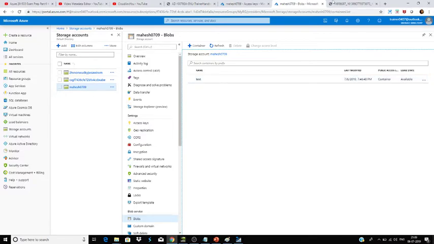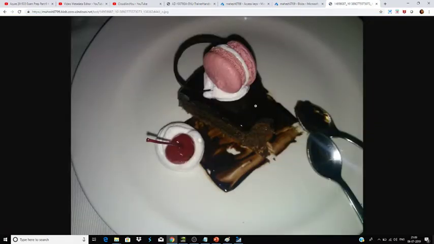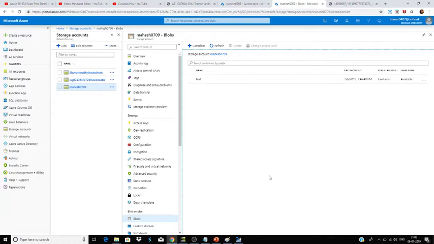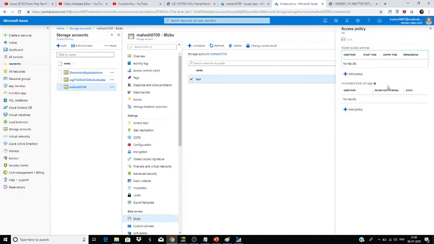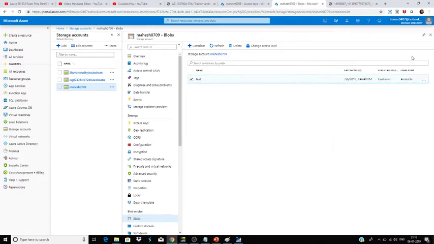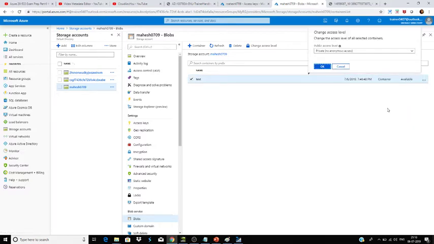That is the reason why I was able to access this image, because this storage account allows you to access this blob anonymously, and there is a public access given to it. Let me go to these three dots and click on change access level.